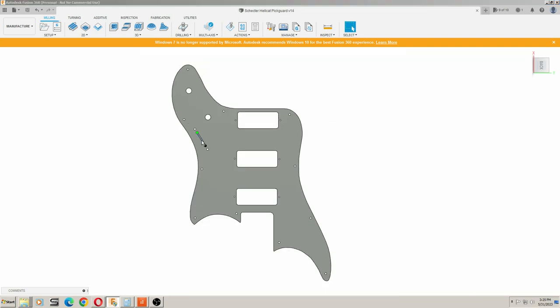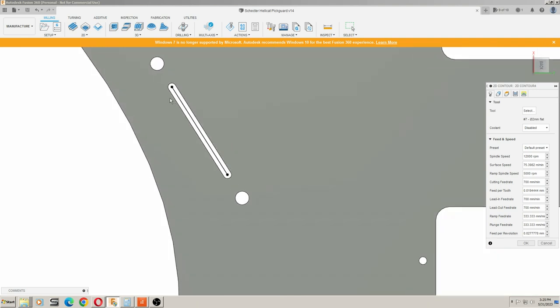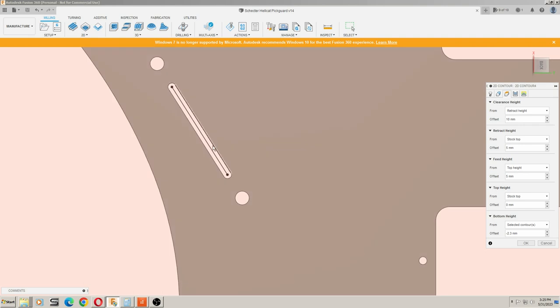If you need to cut a slot along a single profile, I went in and I actually drew a line, because upon thinking about it more, this was just an easier way to program it. You can see I've just got my 2mm flat mill. I want that to be 2mm wide. And I select that chain, or that line, as my contour.